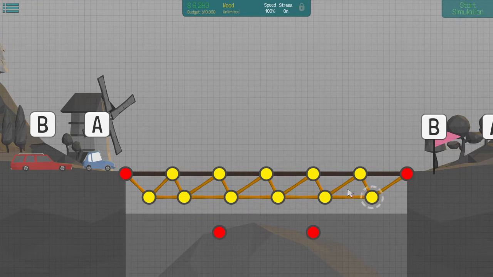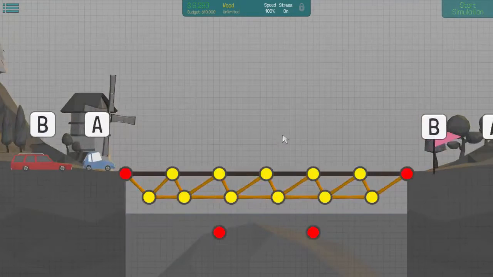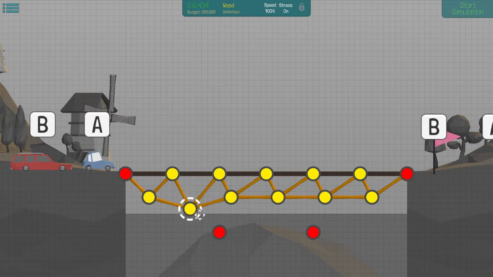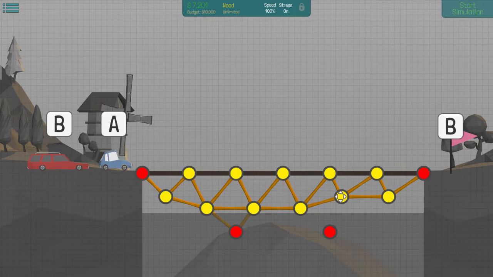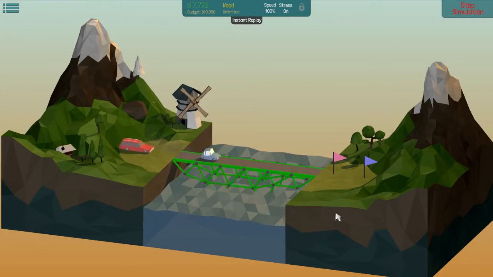Okay, so you would think we were done, right? It looks like a pretty stable bridge, but if I press Shift, it breaks. The reason it broke is that just because it has support here, it doesn't have stability holding this part up. So what we'd have to do is lower these down. Not that one. Triangle there. And there we go. Now the bridge should be strong enough.